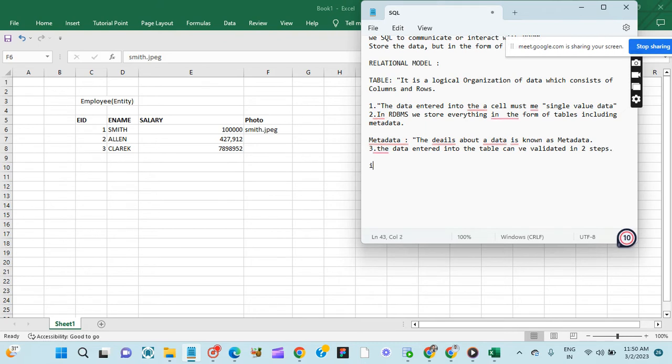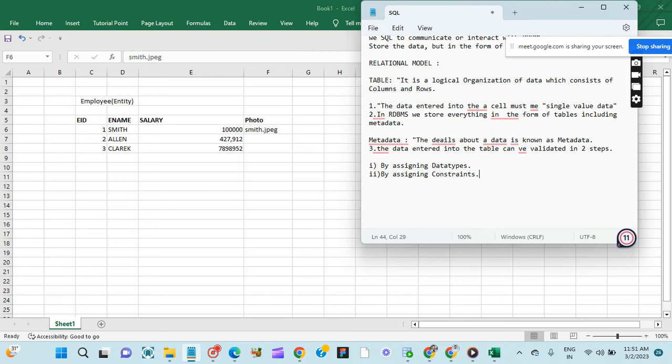First, how to enter the data and validate it in the table: by assigning data types, and second, by assigning constraints.